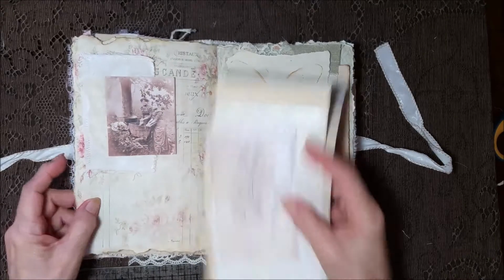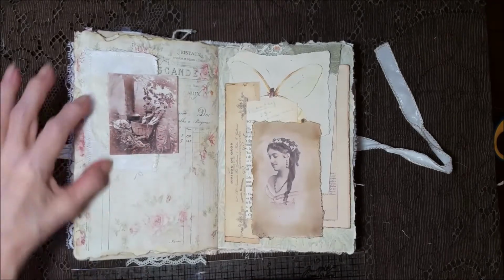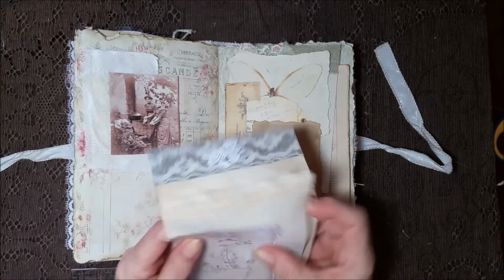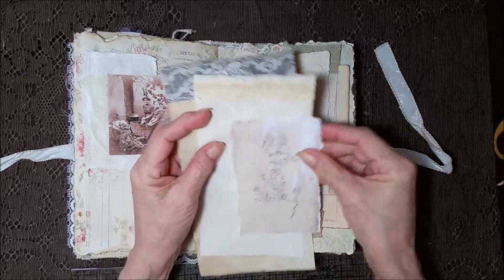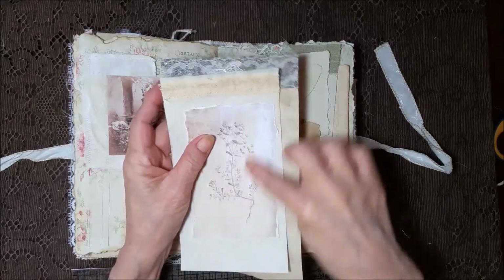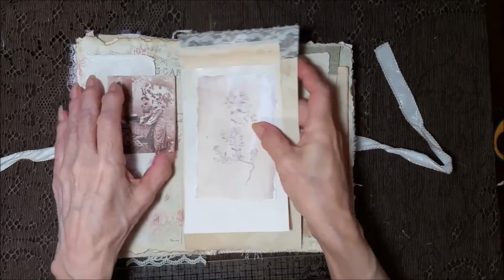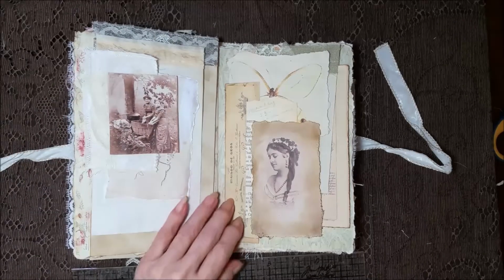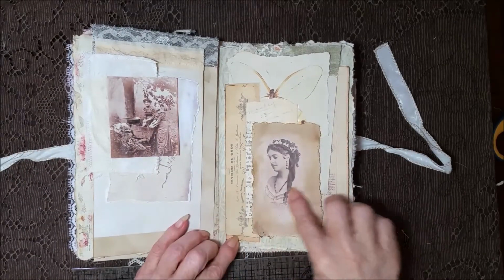Another tuck spot here with some ladies washing clothes. And it's fabric with cheesecloth for the tuck spot. And then I added some additional cards. These botanicals are from, I think, Elaine Arts on Etsy. She's got a lot of nice botanicals.